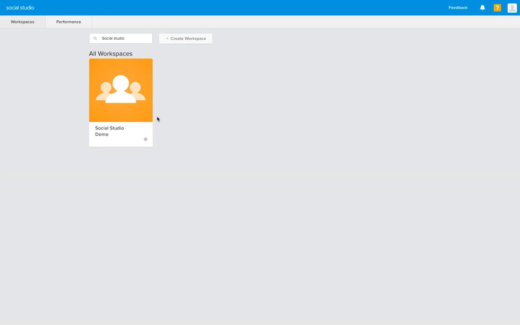At other points, you might have other classes or you might be working on different projects where there are multiple cards. Ultimately, what these do is basically group users together in Social Studio for collaboration or divide up different projects. But the first thing you'll see is whatever workspace you're assigned to when you log in. Now, I've got a Social Studio demo workspace here that I want to click on.